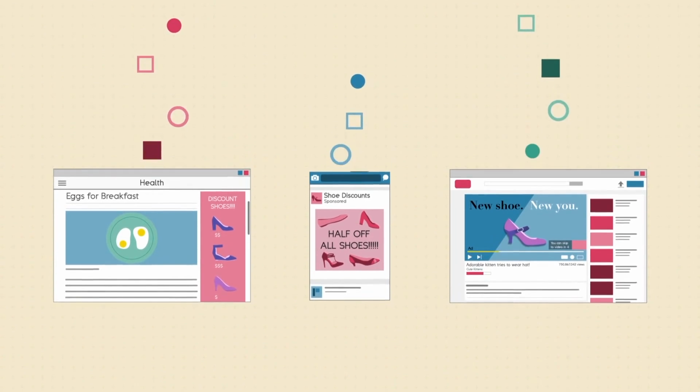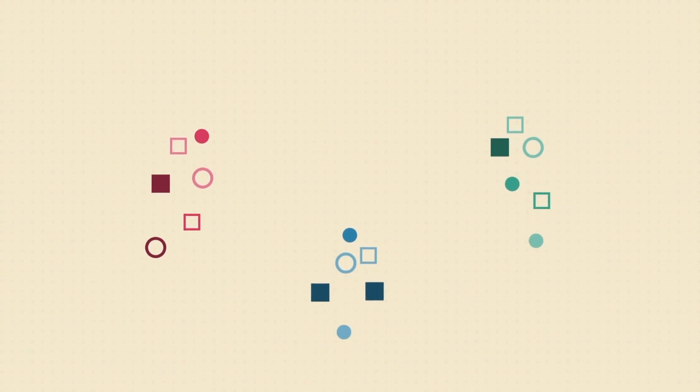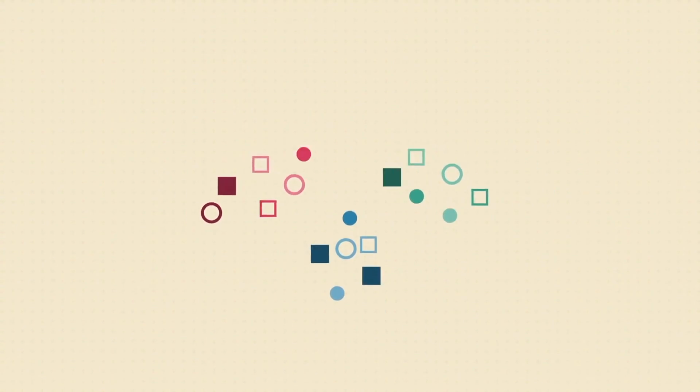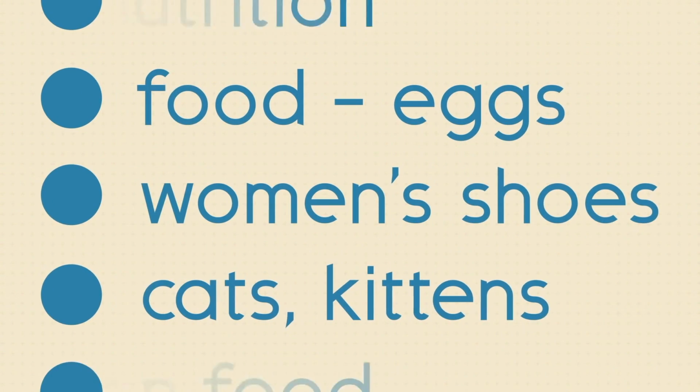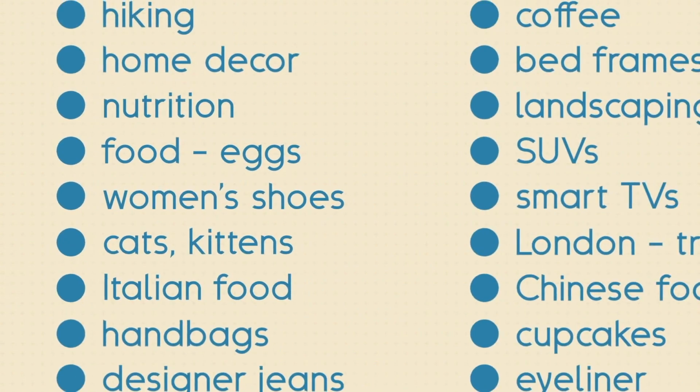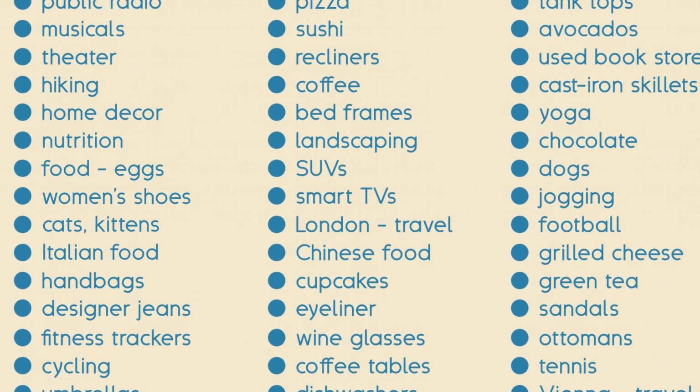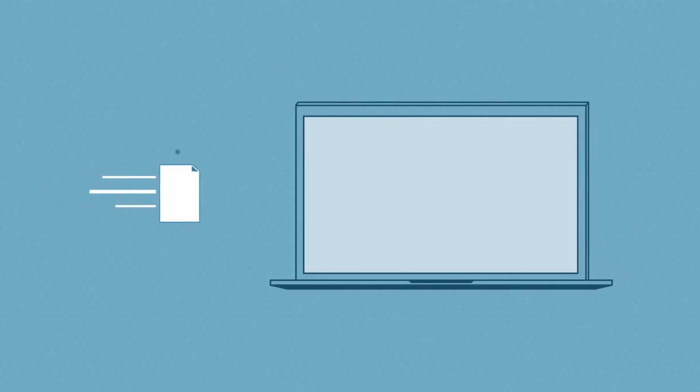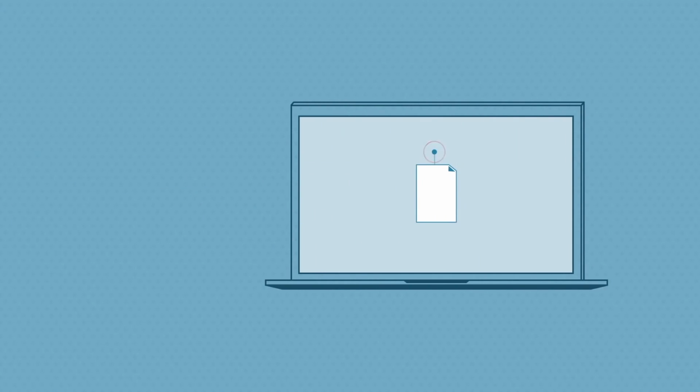Well, websites use various methods to track your browsing habits. Each site may only gather a little bit of information, but together, it forms a sort of digital profile that advertisers can use to learn all kinds of things about you. An advertiser can plant a small file on your computer called a tracking cookie, which they can use to identify you the next time you visit one of the sites they advertise on.